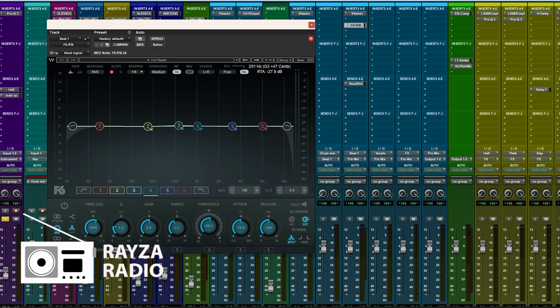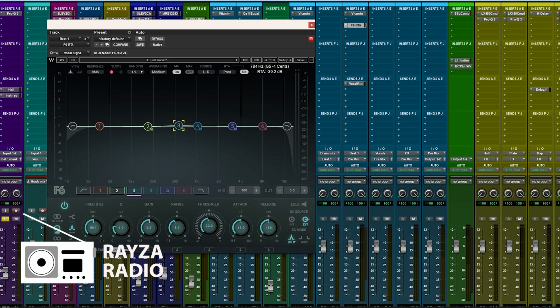In the plugin, I select the several frequency bands I wish to impact by the vocal channel. Usually by default they are on stereo. If I click on this one, you see that by default it's on stereo. I switch these bands to mid. You see an M on them.